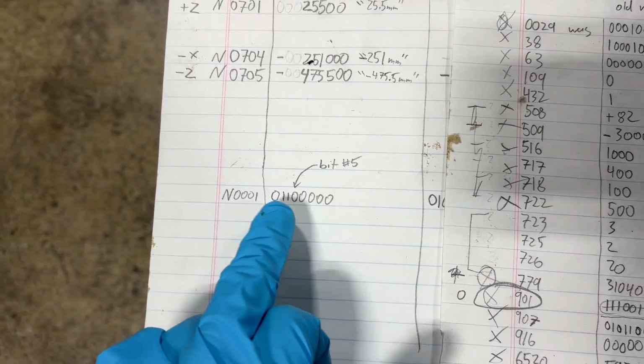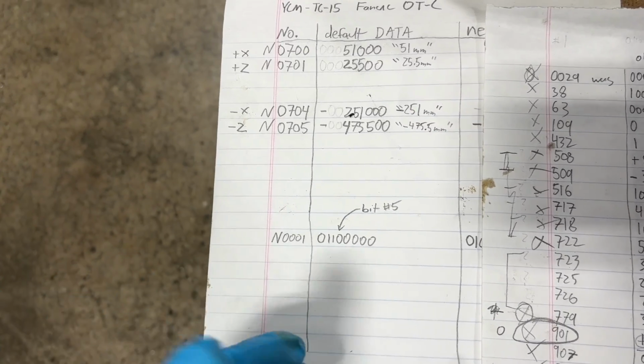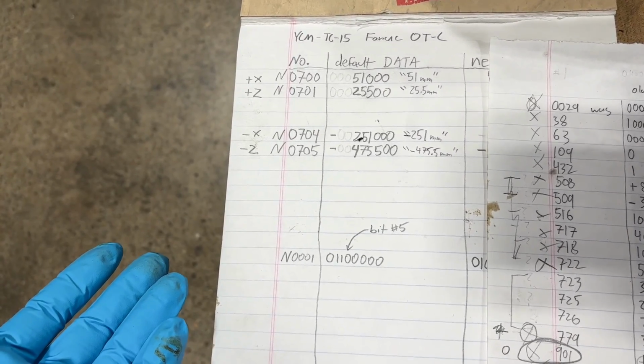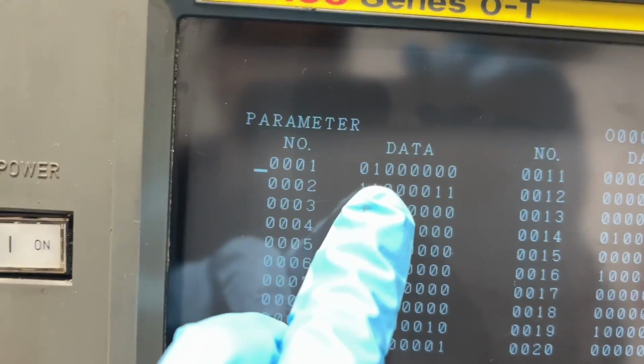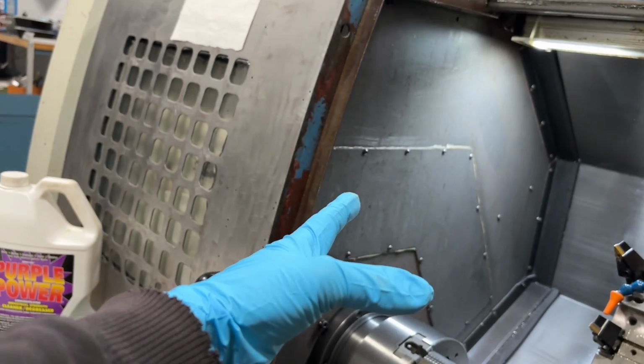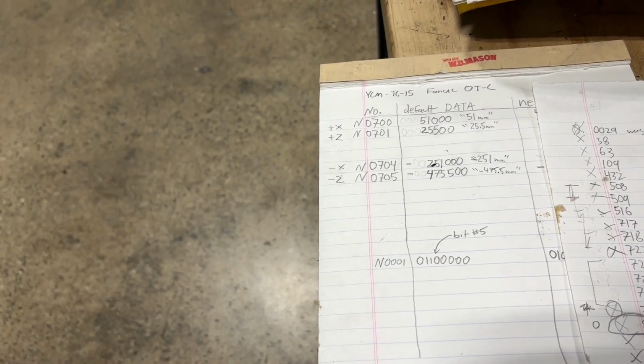But this is very important, and I never changed it, so I don't even know what it was before the crash, but I believe it must have been this. And then when I lost my batteries, it changed itself to this. That's my best suspicion.